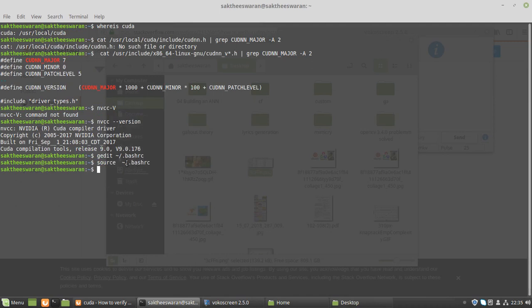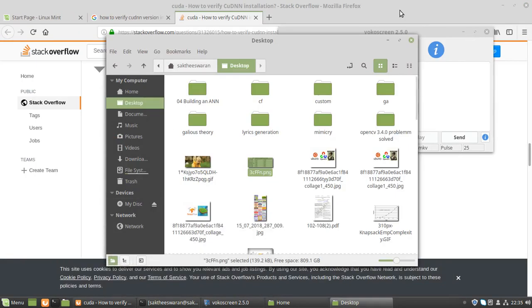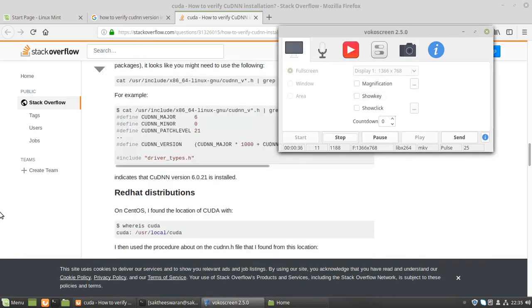I am just using the normal Python which comes with Linux Mint. So you can just install TensorFlow 1.8.0, the latest version. So this is the magic number where everything comes together.